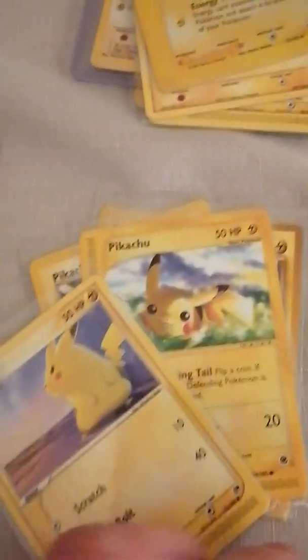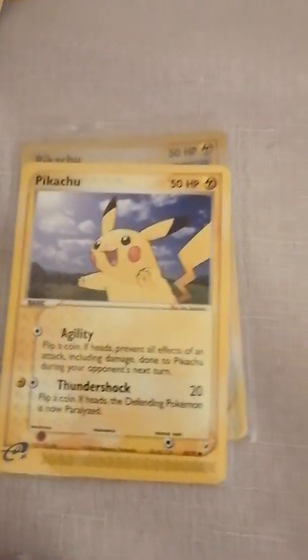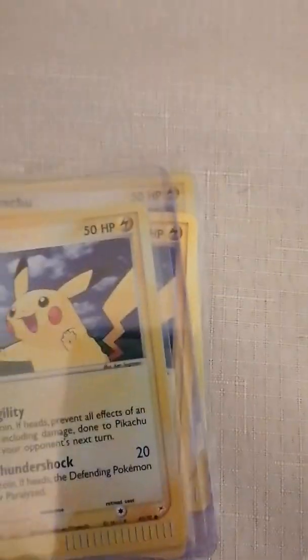Next we've got the Expedition Pikachu, and Sandstorm, the Sandstorm reverse holo, more cards in Rift, the Magma Aqua, the Magma Aqua reverse holo.